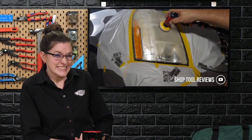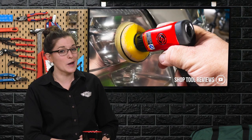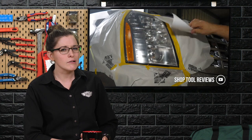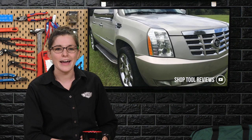Onto far louder news — we take the yellow out of the Escalade headlights. Tim is always that enthusiastic, and I've always assumed his camera's got a long lens like 40 yards out and he just yells as loud as he can. Tim is always excited, which is why we love him. This week he's pumped about the new headlight restoration kit from Chicago Pneumatic. He used the kit with great success on the Escalade, but at $275, you either need to be fixing headlights for a living or have an enormous car collection from the 90s. You can see it all in action at Shop Tool Reviews on YouTube.